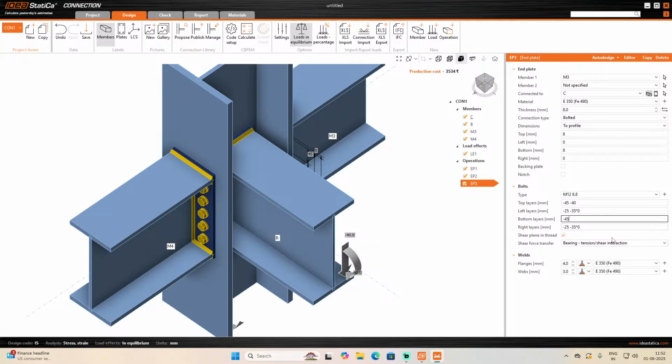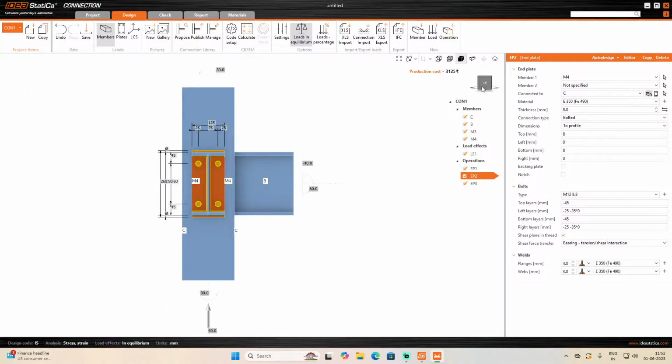Minus 45, minus 40. I want only 2 bolts, and you can see here the plan view.